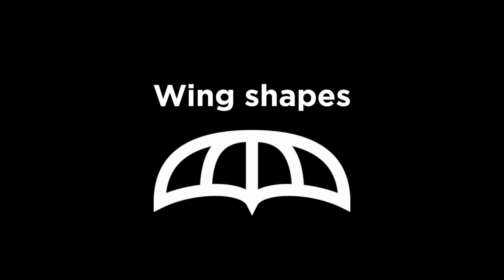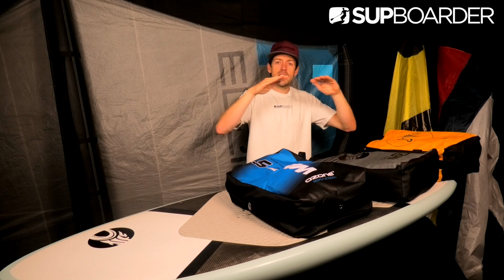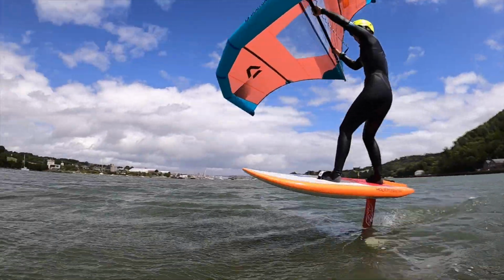Okay, so now let's move on to shapes of the wing. We're going to talk about 2 things here. We're going to talk about the outline overview shape of the wing. Is it a long thin wing? Is it a short fat wing? And we're also going to talk about the profile shape, which is looking down the wing at the wing shape itself. Is it a curved wing? Does it have a dihedral? Is it a flat wing? Because that will all affect how it feels in the air and with you holding it.